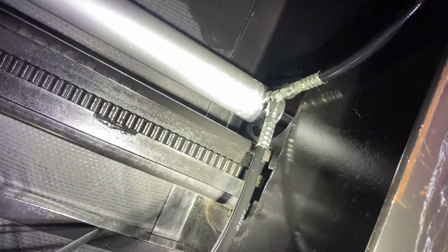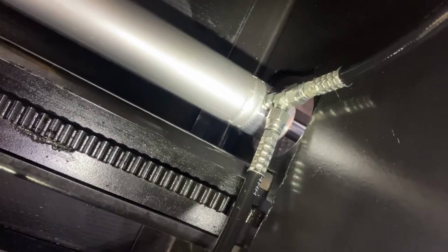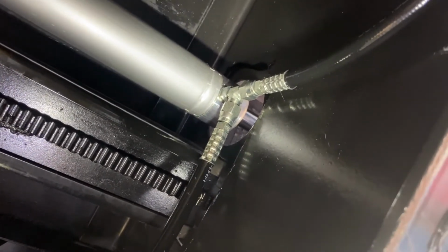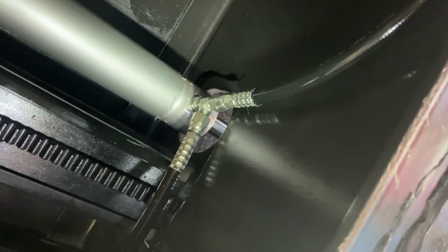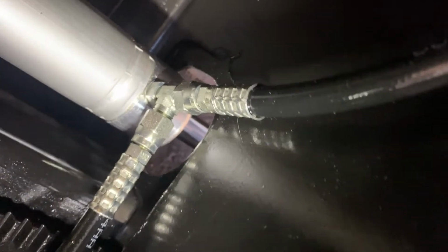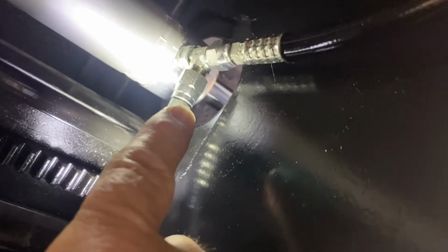One of the first things was that they show in the video this fitting being really easy to take off. In fact, in the video, the fitting isn't a T like that. It's just a single connection, which depending on what cylinder you have on the rig that you're working on, you may have that, but these are daisy chained together essentially. So this one is not the end of the line, so it's continuing on to something else. The problem with it is there wasn't enough clearance in that hole right there to actually turn this fitting. I could get the hoses off of it. That was pretty easy to do, and I did that.